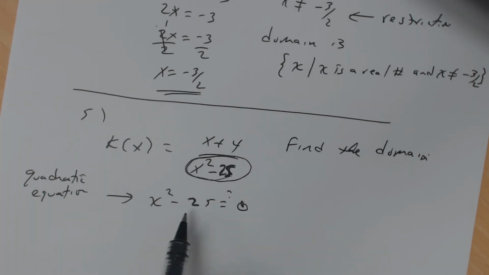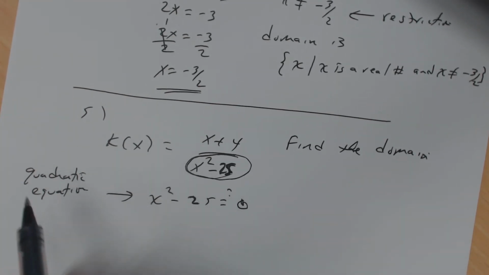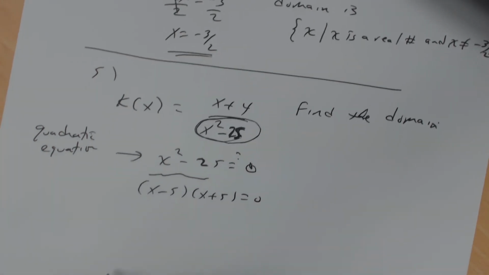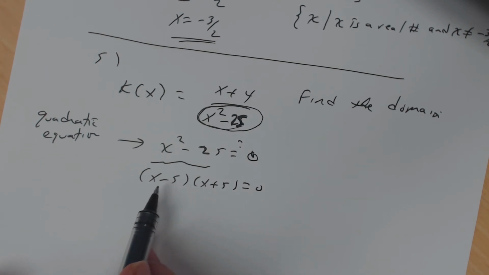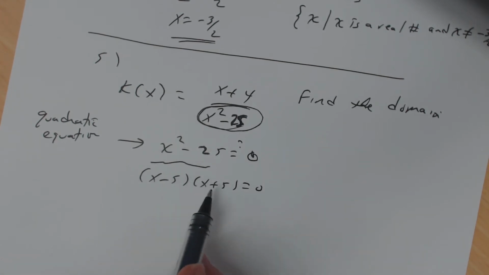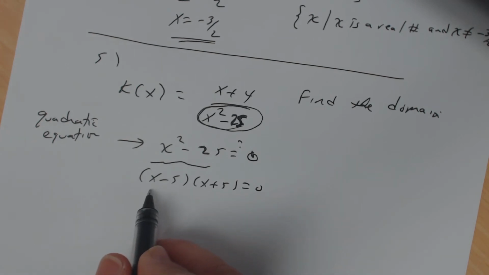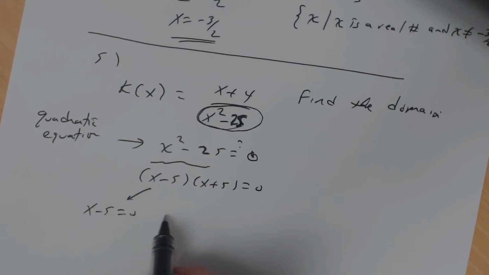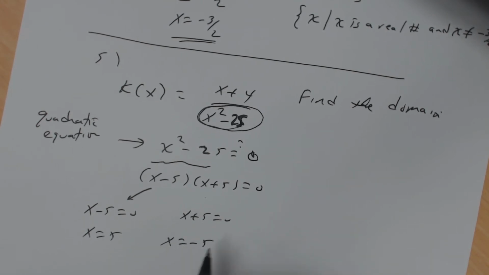What you've got to do is solve this quadratic equation, just like you did in the previous chapter. You've got to factor x squared minus 25, and remember, that's the difference of two squares. So I get x minus 5 times x plus 5 equals 0. Then you remember the zero factor property. I have two factors whose product is 0, so it is certain that either this one is 0 or this one is 0. Then you solve these two linear equations. So x equals 5, x equals negative 5.